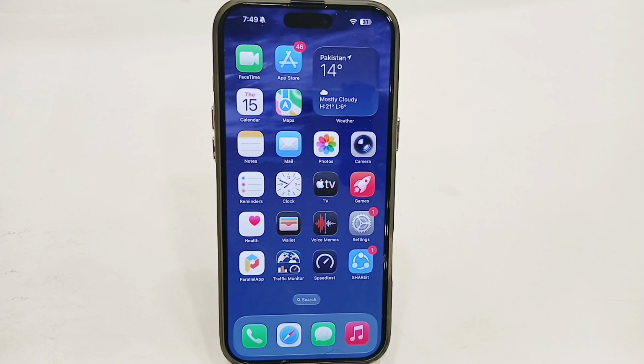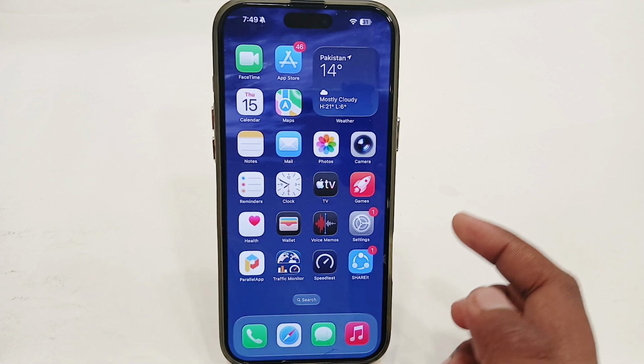Hey guys, today I'm going to tell you how to fix "MMS messaging requires your phone number" on iPhone. If you're using any iPhone and you're trying to enable MMS messaging or you want to send MMS messages to anyone, you see an error which is "MMS messaging requires your phone number." So let's see how you can fix the issue.